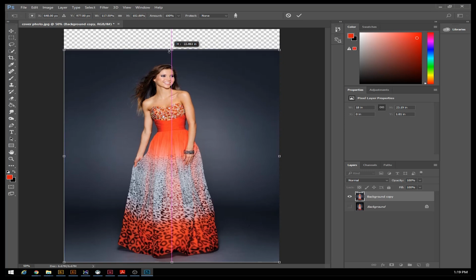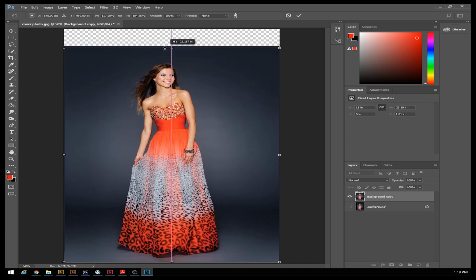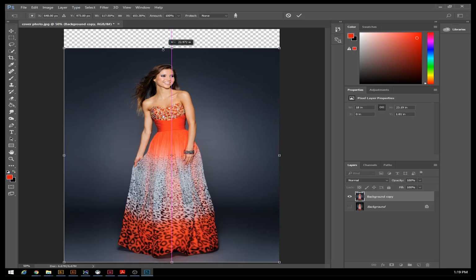The other way for us to fix this, because now if I continue to scale, it just wants to keep stretching her and making her torso longer, which is not relative to her. We want to keep her the same size. So we need to fill in this top section of our document with more of this same gray color. So the way that we can do this, we've finished transforming here.